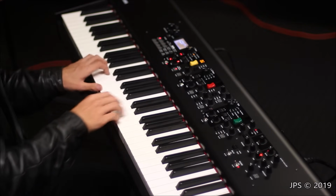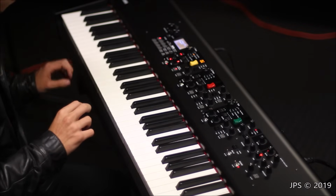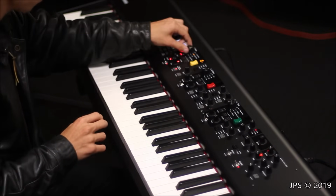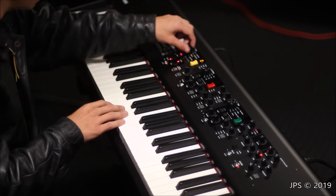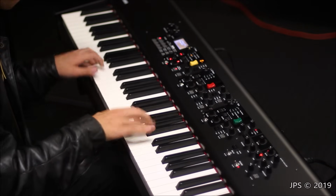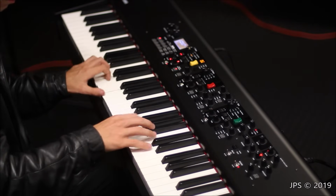Here's the SU7. As you can hear, the SU7 is a bit warmer in this range than the U1 was. So those are the two upright sounds, and then as I demoed earlier, we have the CP sounds, the CP80, and then also a second variant of it as well. Let's play in a different key here. Then we have a second variant of the CP80.